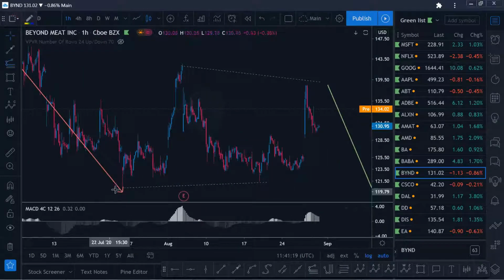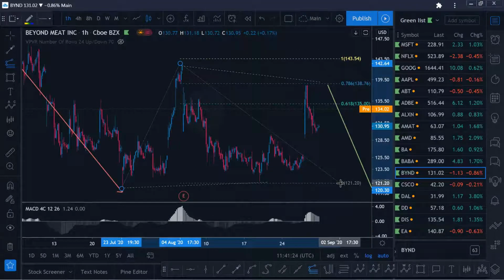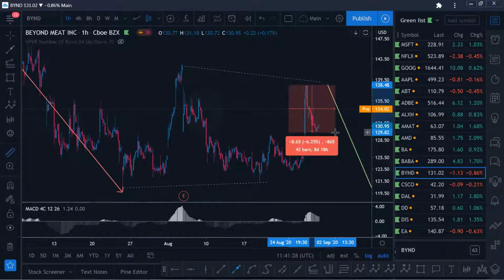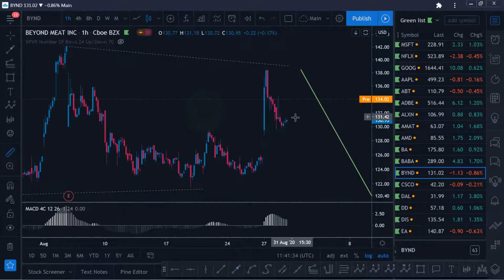So we've matched everything we need to in this little tiny structure on the hourlies. We touched on our 0.786 price target, and we've had quite a strong pullback from those highs. As you can see, on Friday, we kicked back minus 6% from the highs. So keep an eye on this one to give you a little bit of a corrective move here.